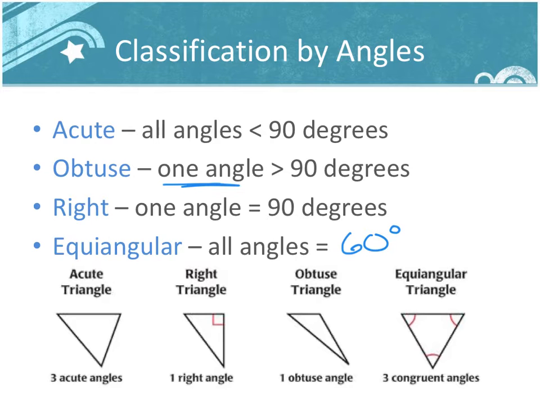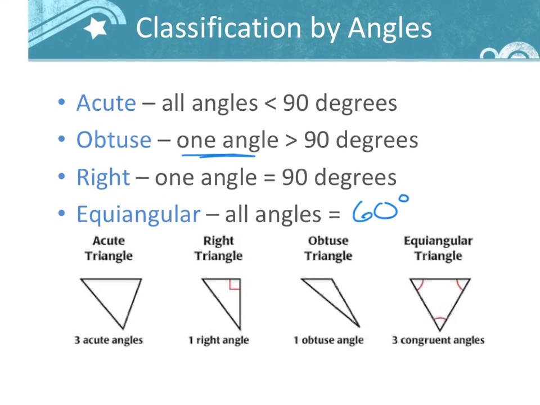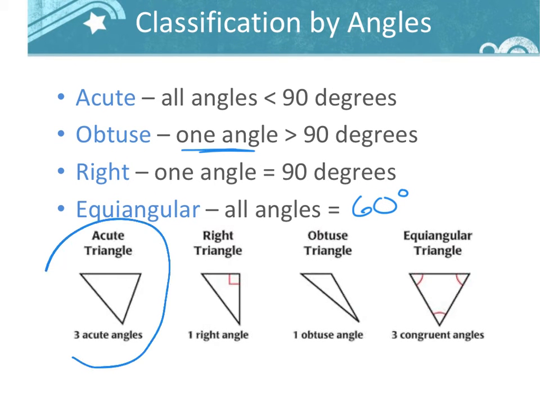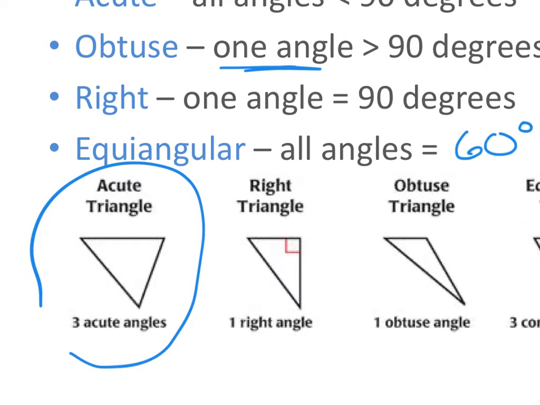Now, on the test or the quiz, you might get questions where it just says, classify this triangle based on its angle measures. Again, they would probably give you numbers here. So for example, this could also be equiangular because notice 60 degrees, these are all acute angles. Now, it doesn't necessarily have to be all the same. Just remember, we would need numbers that are less than 90. So we could have like a 40, a 60, and then this one could be 80. Notice how all three angles are less than 90 degrees.